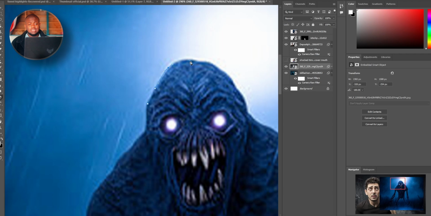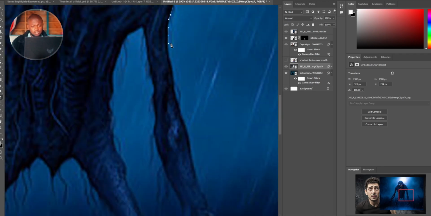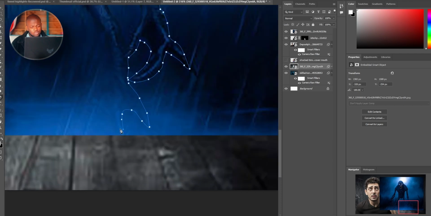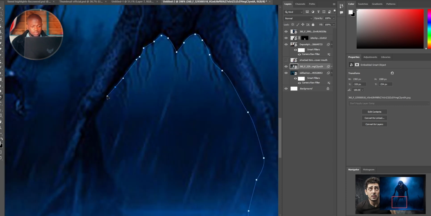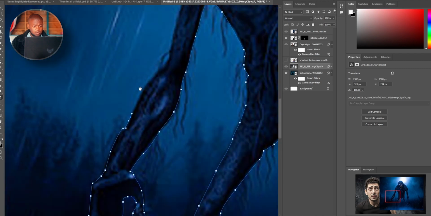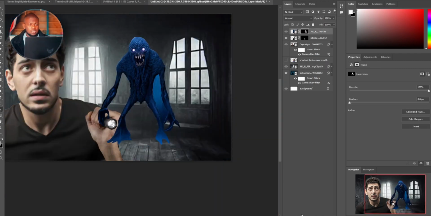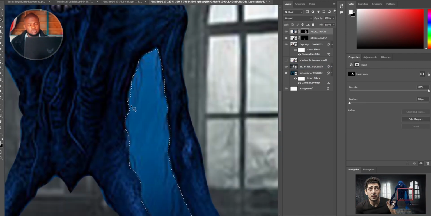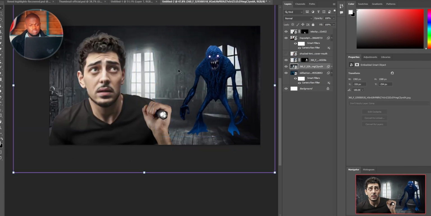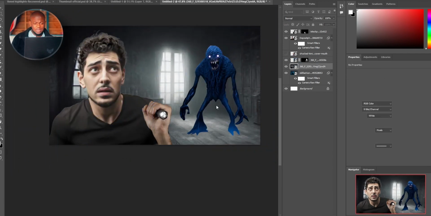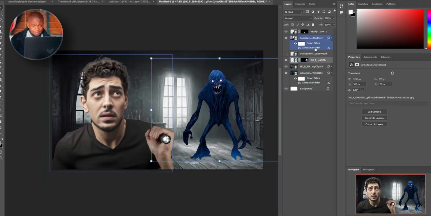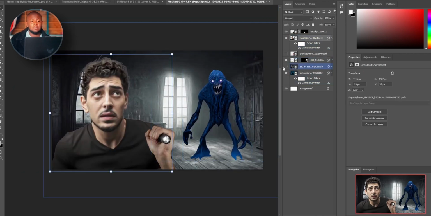Right now what I'm going to do is mask out this monster here using the pen tool. You already know, I almost always use the pen tool, almost always. Let's do that, let's mask him out. Perfect, okay, now he's all masked out. Where am I gonna put him? I think I'm gonna put him here. Yeah, I'm just gonna flip the background so that the light is facing behind him. This looks good so far.